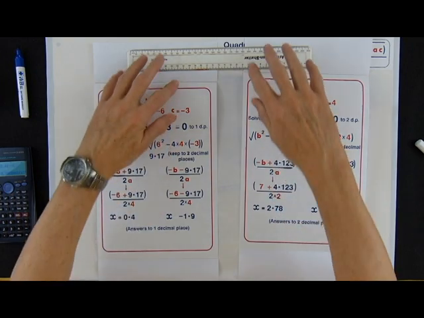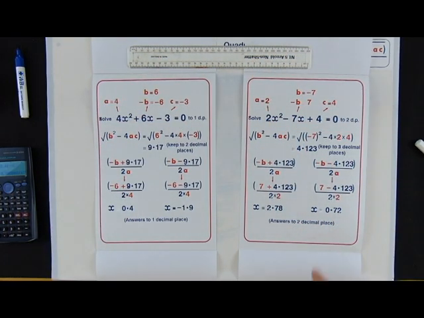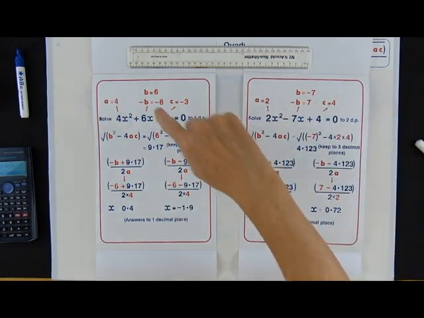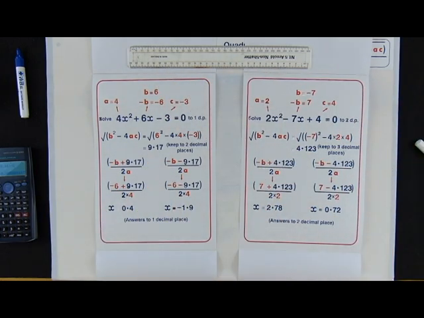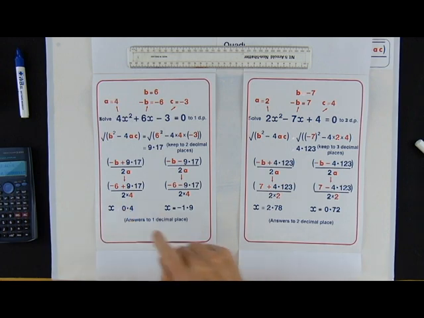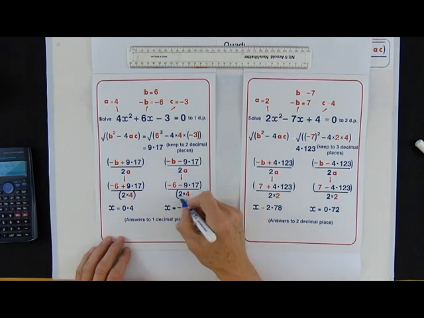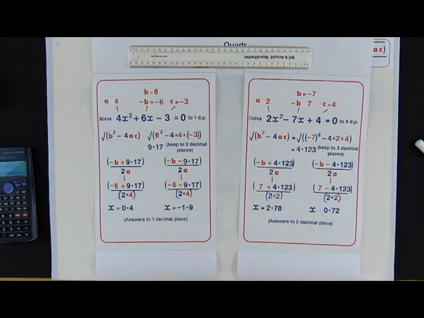So if you didn't get these answers, have another look at the video and then try them again. You can see, always put these bits at the top, always do write out what your A, B's and C's are, and watch that you get your brackets in. But on the bottom, if you notice there, I did not bracket these bits there, which is quite an important bit, but you would put these in your calculator like that. And that is how you use the quadratic formula.